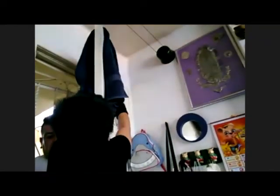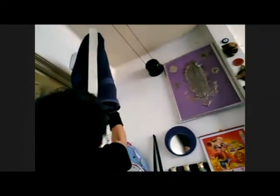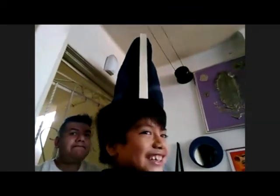Pull. Sube las piernas. Yo aquí la agarro. Eso, eso. Sube, sube. Uno, dos, tres. Sí. Okay, so, Iñaki, muy bien.